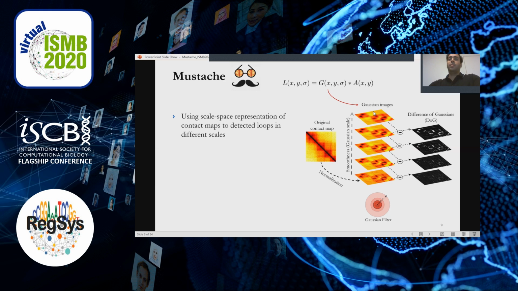Finally, we get all the Gaussian images. Then we subtract the adjacent levels to get the difference of Gaussian, which is a good estimate of the second order derivative, or Laplacian, of the contact map, which we can use to detect the blob-shaped objects in the contact map.